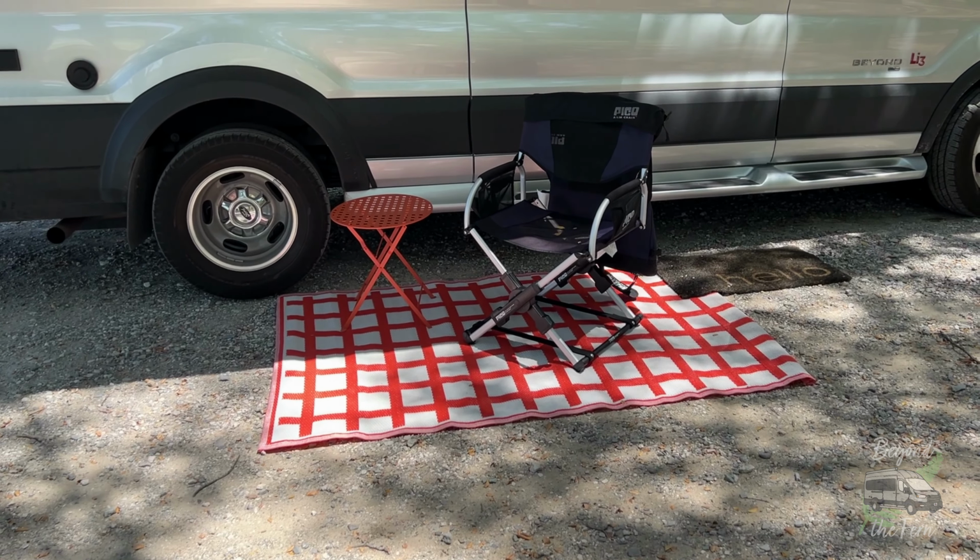Let's see where else. There's not too many people up here. There are people up on the other end where I usually stay, which is up in the little peninsula. Those are actually concrete pads, and you have your own water hookup. So they're a little bit nicer. However, not all of them have shade or full shade. The one that I really like to go to gets full afternoon sun, so it would be unbearable this time of year. But they're good spots, I guess, for the spring and the fall.